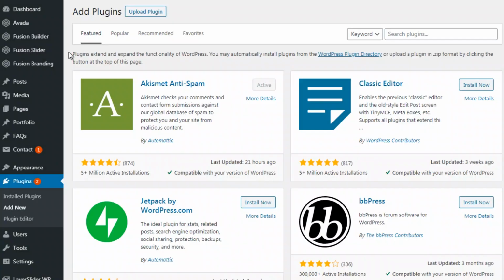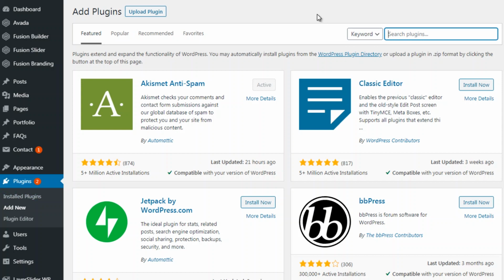Okay, now let's talk about image optimization. I briefly talked about this in the first video, where I said that a lot of times if you have too many images that are way too big, it'll actually slow down your WordPress site. And we want to speed the site up as fast as we can. So to do that, you want to go under plugins, add new, and type in these plugins.